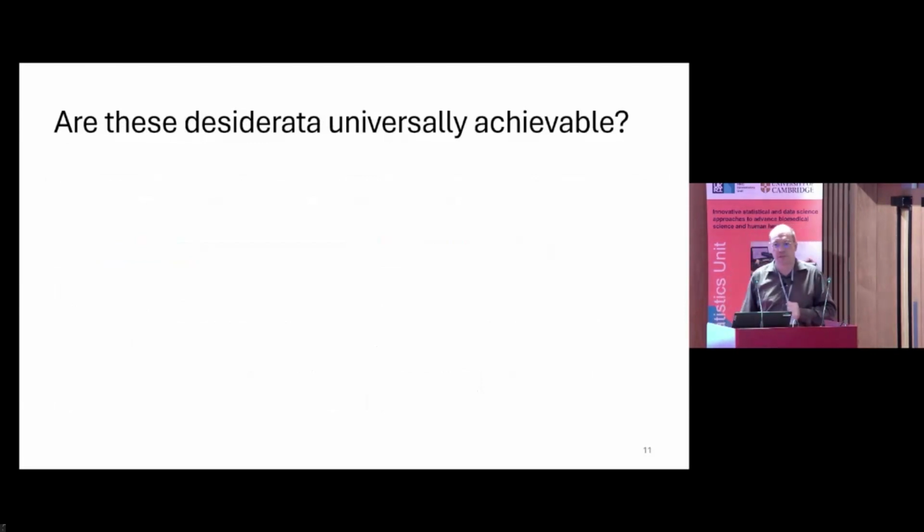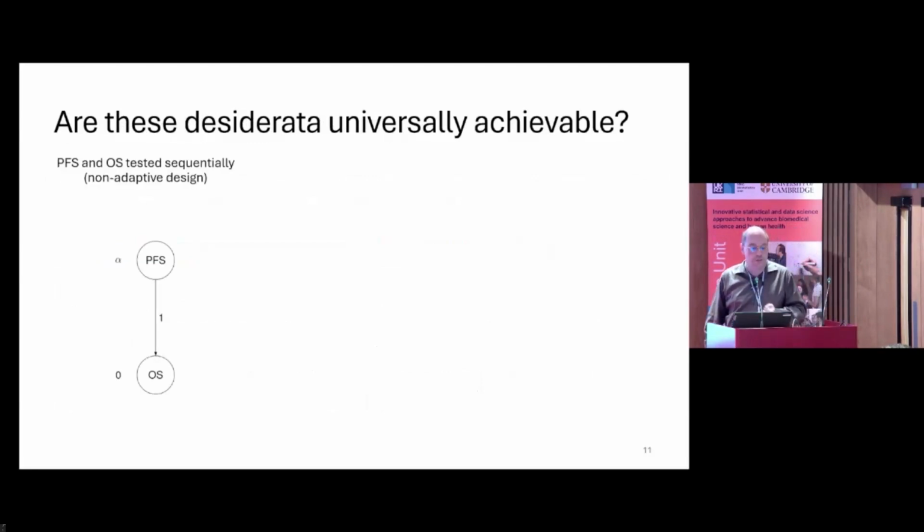And I think I already said it a few slides ago. The answer, unfortunately, is no. And here I have a series of examples of increasing complexity. So the first one is actually not an adaptive design at all. All I do is run a clinical trial to compare experimental versus control in oncology, of course, where I first test for progression-free survival, and if significant, then I test overall survival. That falls under the fixed sequence, gatekeeping, hierarchical test. It's a very, very standard approach whenever I have more than one endpoint, that I test them sequentially.